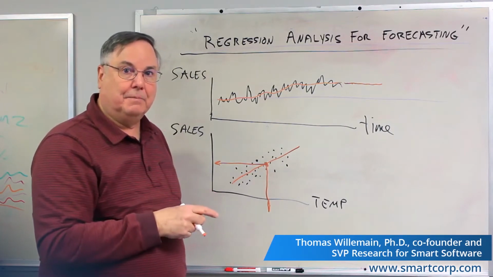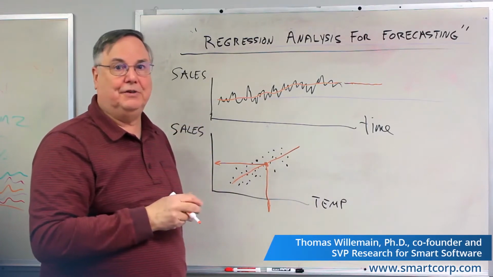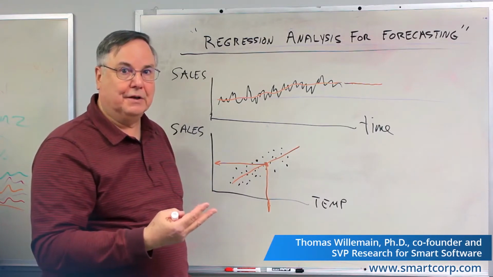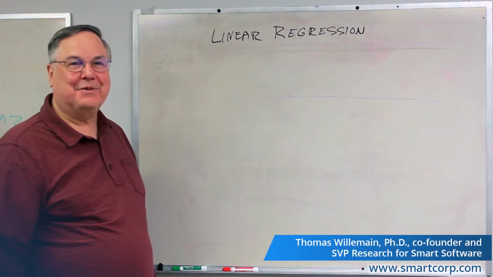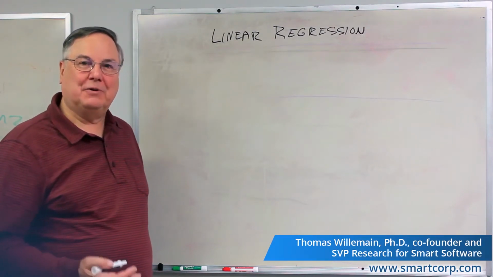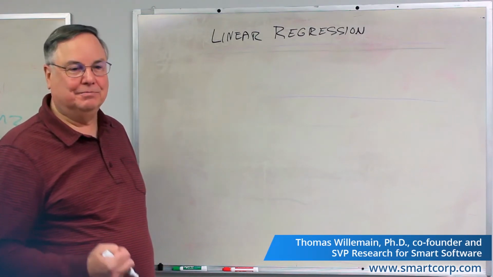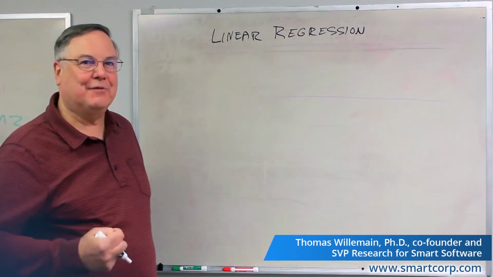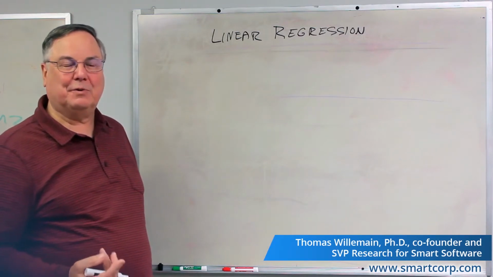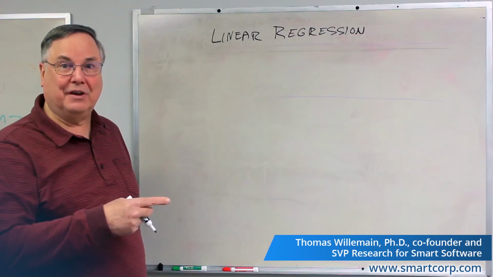So we'll talk in a minute about how you get these lines estimated and about the particular technical details of autoregression, causal models, and predicting from leading indicators. Now that we've seen the overview of what regression analysis is about and how it's different from the time series forecasting methods, it's time to put on your seatbelt. We're going to have an equation or two, and we're going to talk about how you find that straight line which relates one variable, like temperature, to the one we're forecasting, which is like sales.